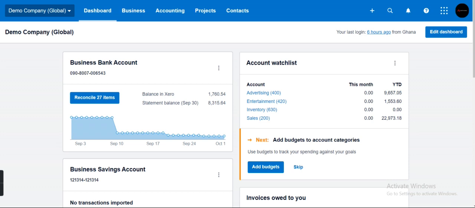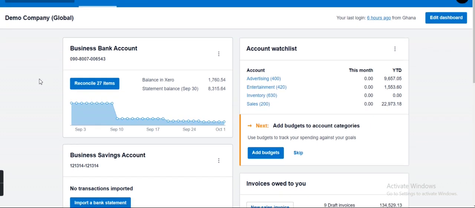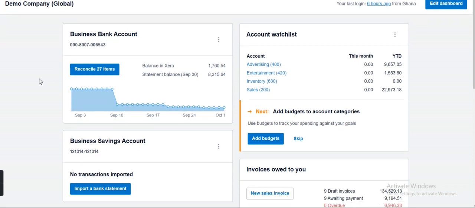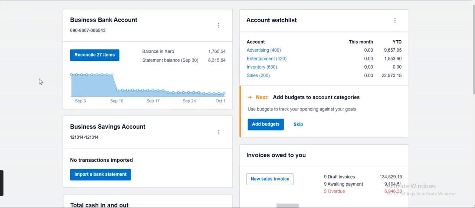Today we have an essential topic for businesses that operate internationally or deal with multiple currencies. We will be covering how to add multiple currency in Xero, one of the leading cloud-based accounting software solutions. So we'll be covering multiple currency in Xero, enabling multiple currency in a Xero organization, entering transactions in different currencies, and reporting in multiple currencies.